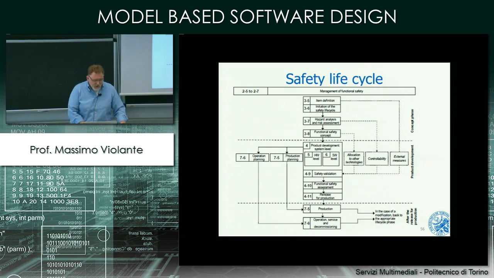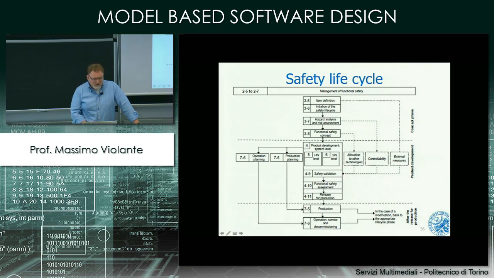Okay? So this is part of the concept phase. We understand what the item shall do. We understand what can go wrong. We define countermeasures. At the end of this step, we have defined specifications. So we are not designing anything here yet. We are just saying what we want to have in terms of functionalities.